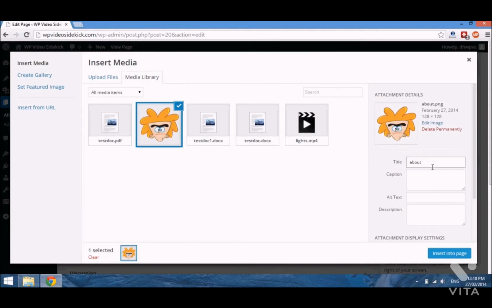Now, it says About because that's the name of the image, so by default it will be titled whatever the image is named. I just want to change this, and since it's supposed to be an image of me, I put my name, and for the caption could use my name, and this will appear below the image.